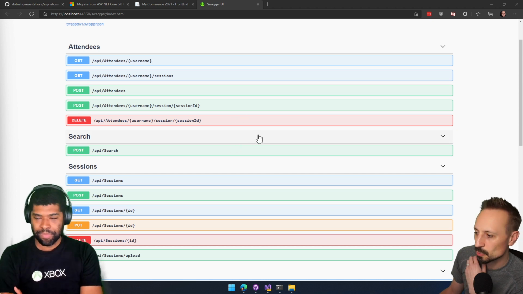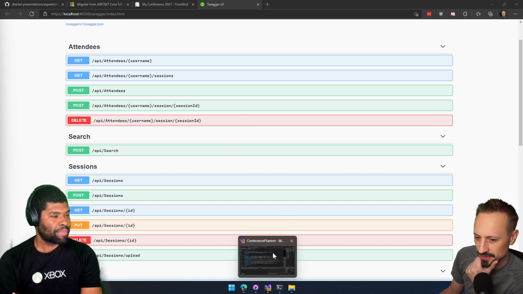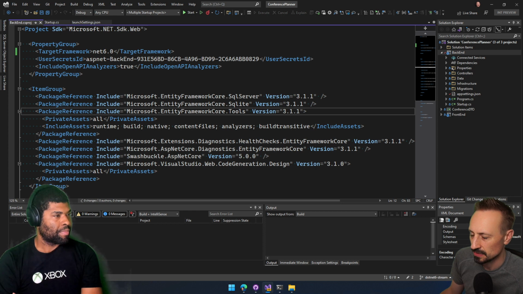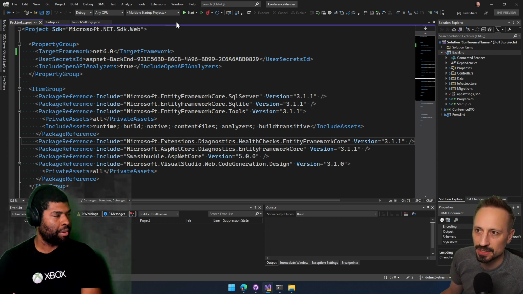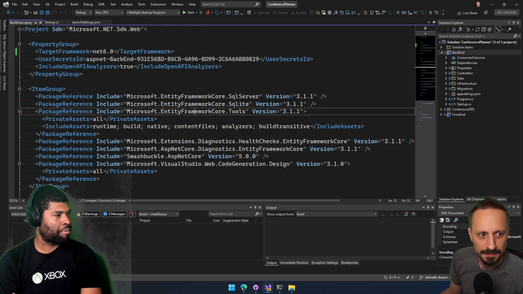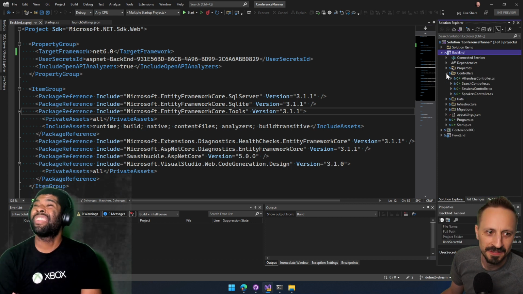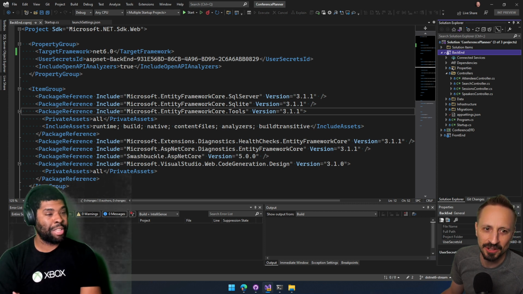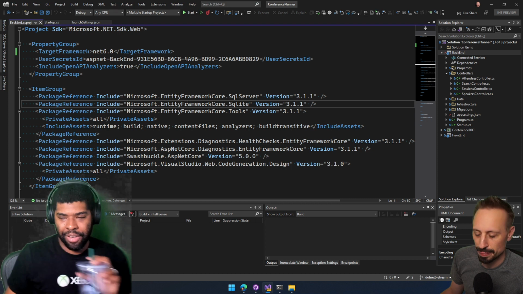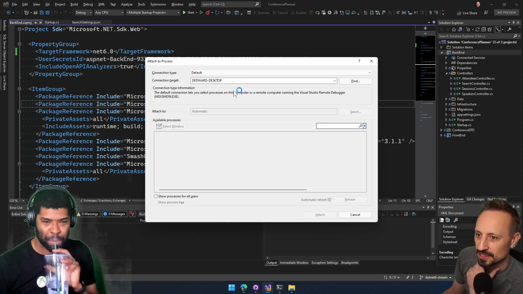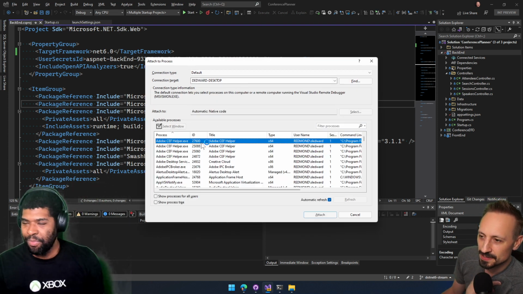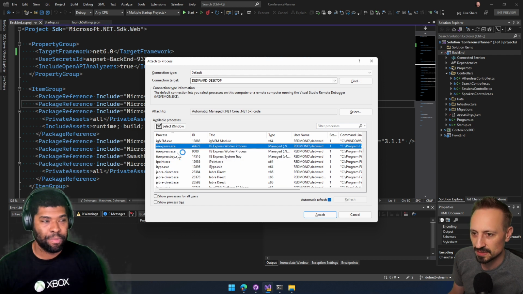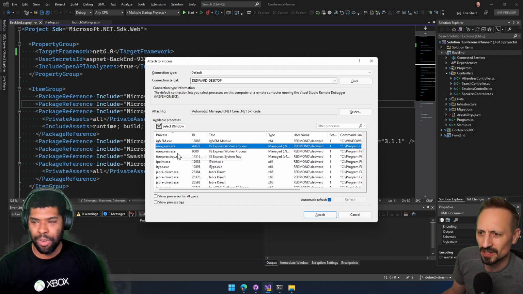How can I tell what this is running on, Fowler? I don't trust that it's actually running on 6. What should I do? Print out RuntimeInformation.FrameworkDescription? You think I should add an API that prints out what version it's on? That's a lot of work. Is there a way to do this that's easy? Can I just attach and then look at the modules? Yeah. All right. So I'm going to attach to this process. I'm going to find it, which will be interesting because it's one of these. I'll just attach to both of them.